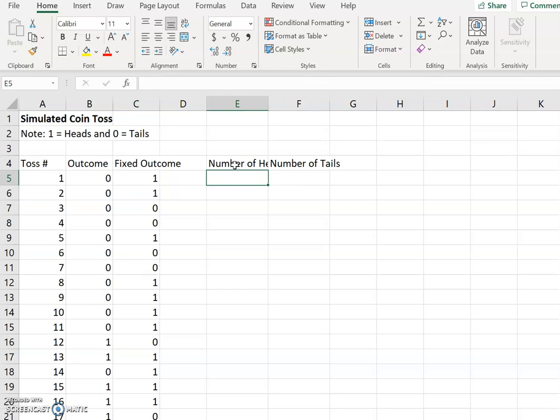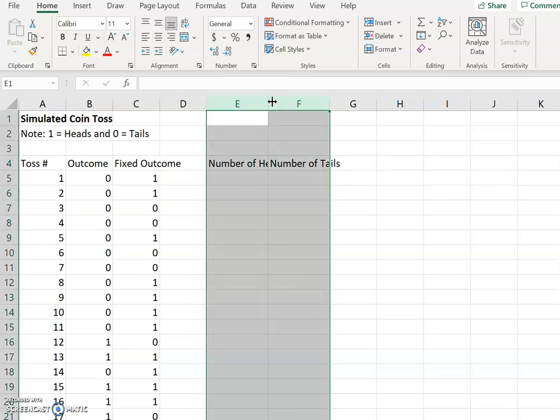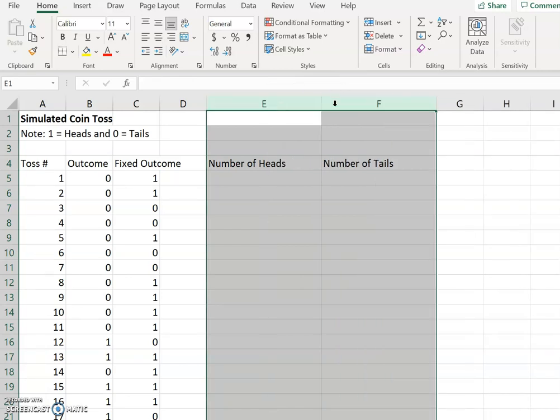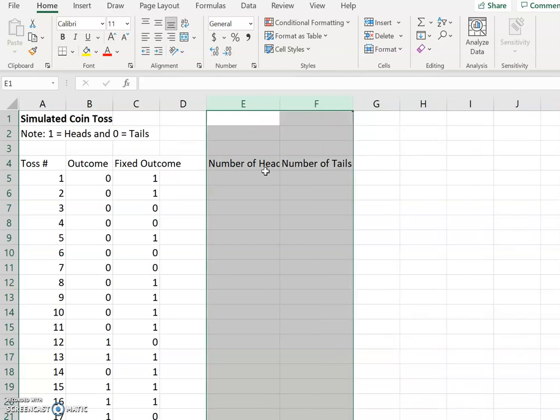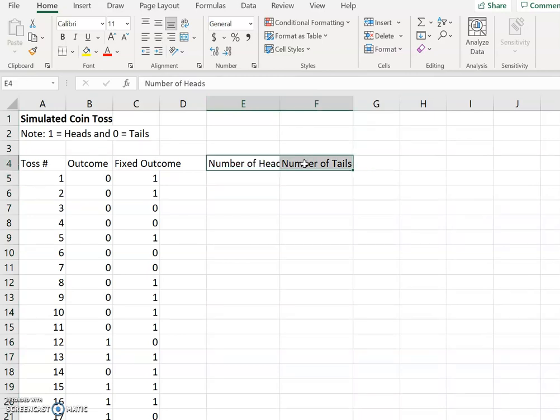Okay, so then here I've got number of heads. Here I've got number of tails. Well, this is kind of ugly. So there's a couple things you could do. You could highlight these two columns and you could expand them. As long as you highlight both of them, if you expand one, it'll expand both. So you could do that. But if you wanted to keep things more compact and you just wanted to be able to see everything that was here, you can highlight those two cells and you can go up to the alignment stuff here.